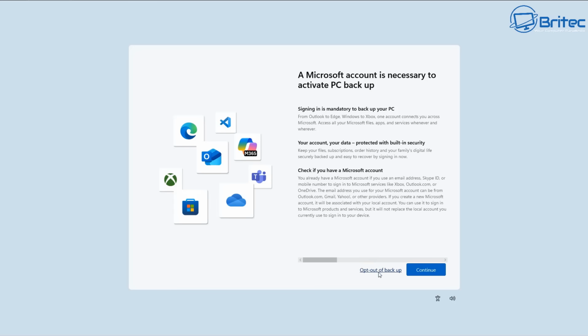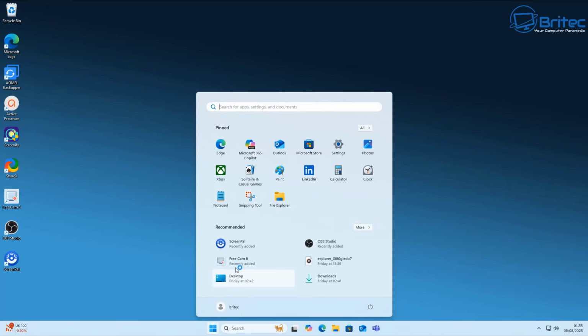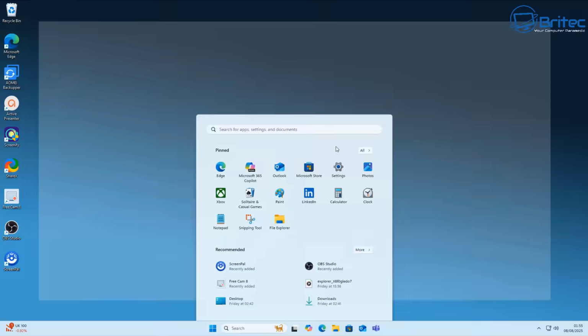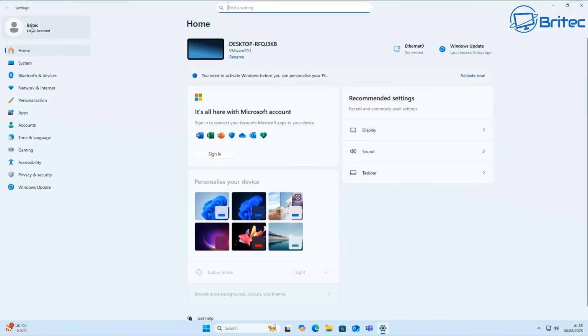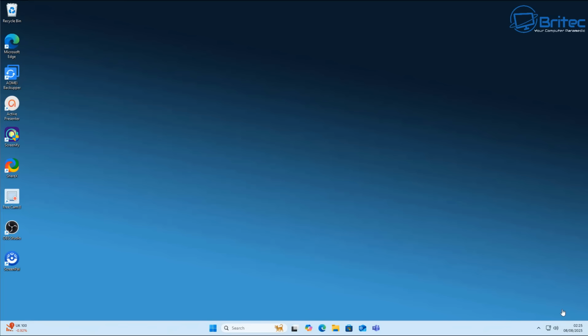So that's what's happening on Windows 11. You can opt out of the backup, which is what I'm going to do right here. And if you want to stop it, I'll show you how you can do that. Basically, once you're in here, you can see I'm on a local account. And this is something Microsoft is trying to phase out. They want you to sign in and be connected to them at all times. All your data will then be synced to your OneDrive. And of course, it's all part of the Microsoft ecosystem. And this is what they're trying to get everyone to do.